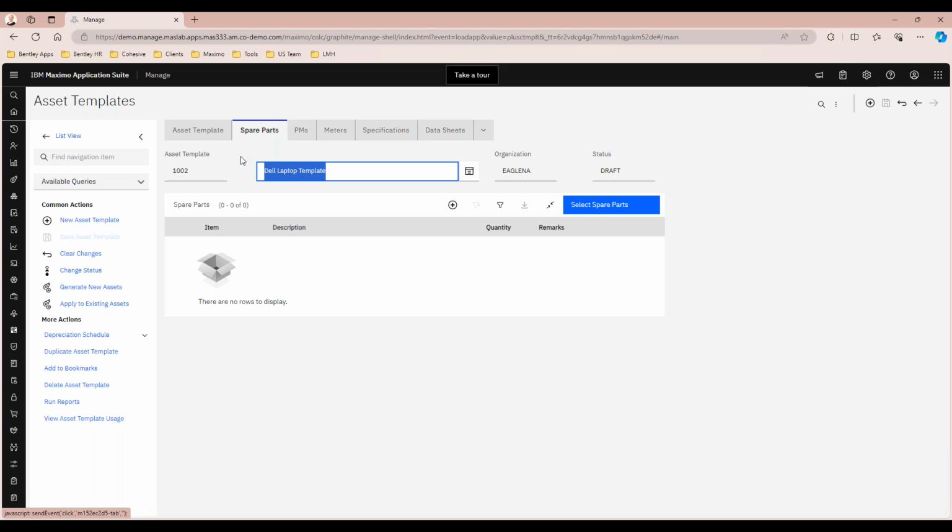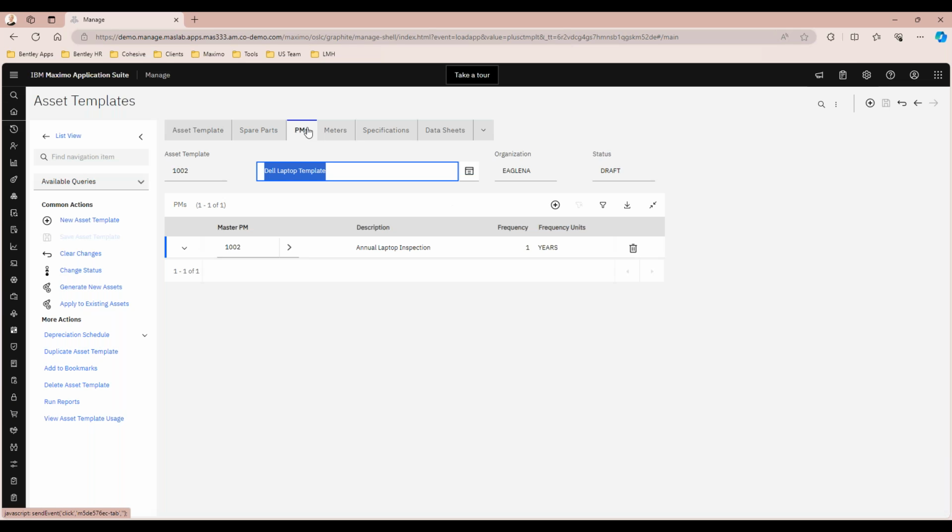We navigate over to the spare parts tab. This is where we can start to identify any spare parts that will impact this asset. So in the event your organization also issues things like a monitor, a keyboard, a mouse as part of that laptop, you could have those listed here as spare parts, so that on that asset record, you can see what is required or what may be required at either issuing or moving out this equipment, or parts that might need to support the actual asset.